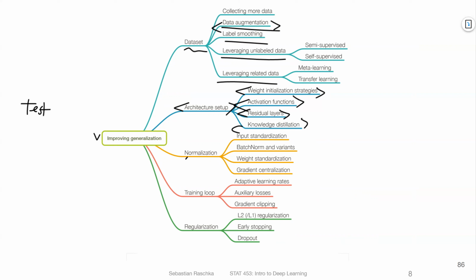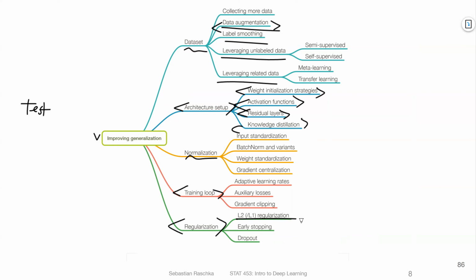There are also other techniques that normalize data or the weights in the middle. You can also come up with techniques to modify or nudge the training loop so that it improves generalization. And we already saw regularization, L1 and L2 regularization.